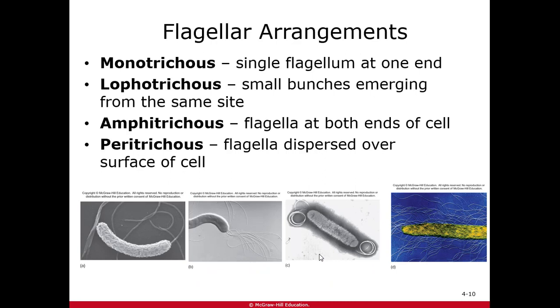As I said before, not all bacteria do have a flagella, but if they do, they can even be arranged differently, and it's species specific. So underneath the microscope, if we see flagella, we can look to see, well, where are they? How many are they? And it can help us identify what type of bacteria it is. Some are just going to have a single flagella at the end. Some have a little tuft or a little bunch of flagella at one end. Some have flagella on each side, on the opposite ends, and some are completely covered in flagella.